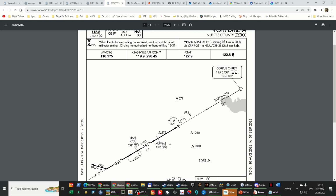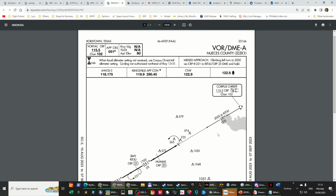I'm not 100% sure, but I believe I read somewhere that if you have a properly certified GPS unit, you can even use that legally and not even tune the VOR frequencies. Yes, I agree that is the exception. But what I'm trying to say is that the whole thing is defined to be used with VOR DME, because the question was, what if I don't have GPS? Of course, nobody expects you to have a GPS because the approach is VOR DME. Yes, that's correct. So you can always use that.